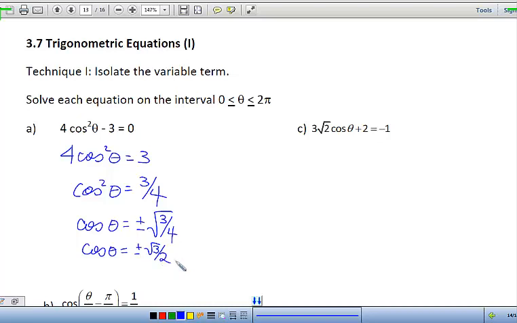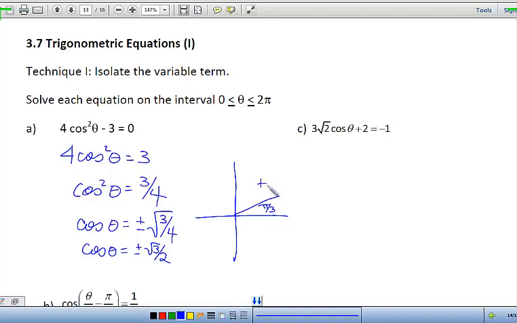Now we still need to know exactly what theta is. And this is where we stop and ask ourselves, which quadrant are we talking about? This is not the same thing as the inverse function. We only have to consider those restrictions when the problem starts out with the inverse function. This is actually asking us, where is cosine theta equal to plus or minus square root 3 over 2? Well, of course, the reference angle for that is going to be pi over 3, or 30 degrees. So I know it happens over here at pi over 3, and cosine's positive there.